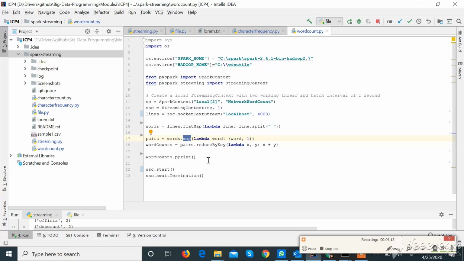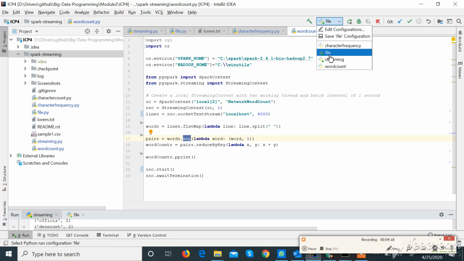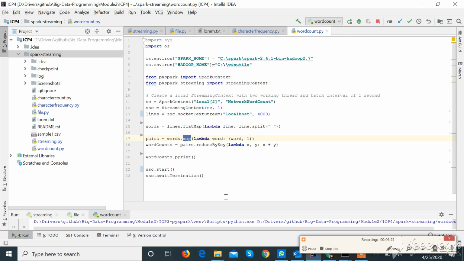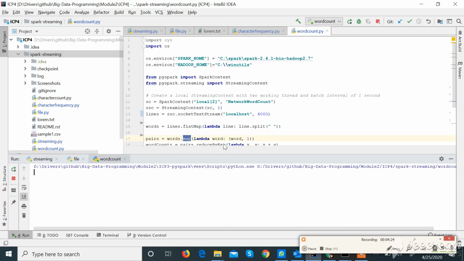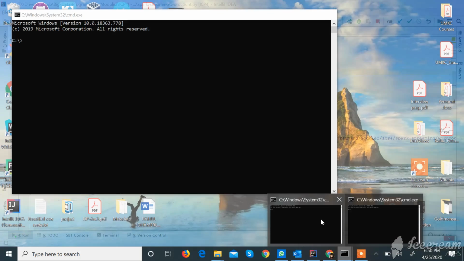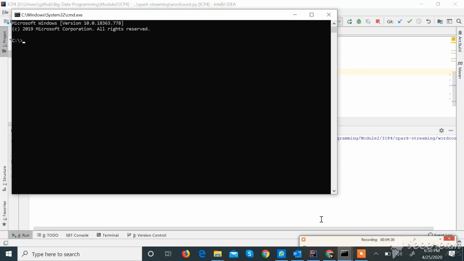So let me just run this first. Okay, while I'm running this, let me run this over here: nc -lk, and the port number is 4000 as I have given over there.